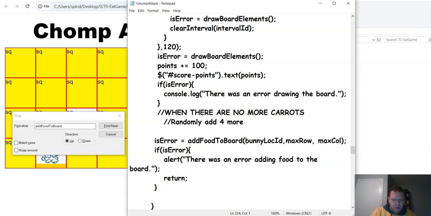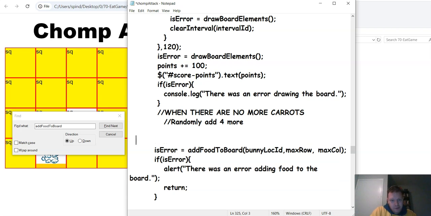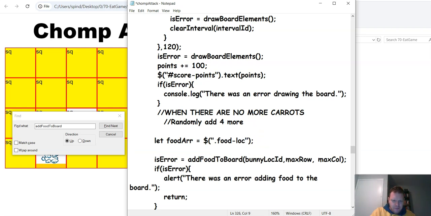First we need to find out how many carrots are on the board. So maybe we should let food array equal calling to this class, get food location. And let's alert the length of food array.